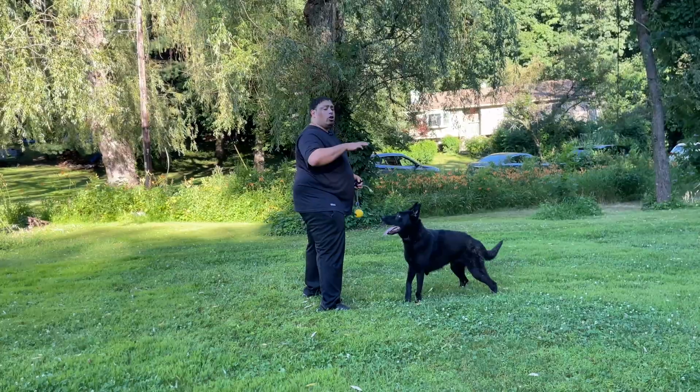No big deal. So the 12 is around the range. So I'm going to use a 13 now. Come. Come. Good boy. Go get. So that time, I didn't have to use the e-collar. Good boy.